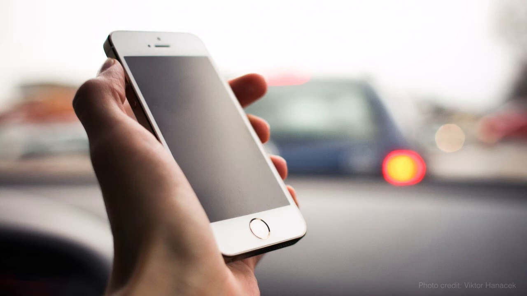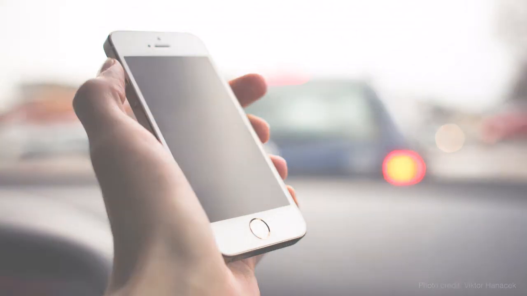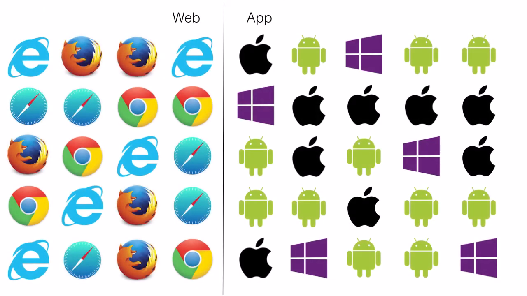So this makes the situation a little bit more complicated. You've now got various different kinds of client that are accessing your web service over HTTP, over the same sorts of protocol. You've got native apps in the mobile market, and you've got browsers in the desktop market. So one of the things I would recommend really early on is to think about, when you're writing your program, how you can make the logic of your program separate to what it produces. Don't tie it too closely to producing HTML, because if your website, if your web application is successful, you will almost certainly find yourself wanting to write a native app for it as well.